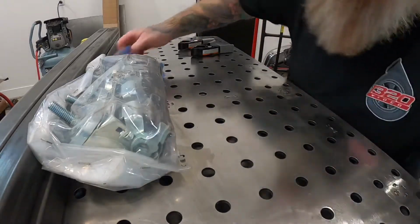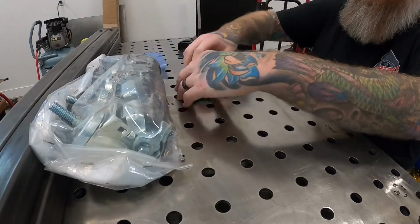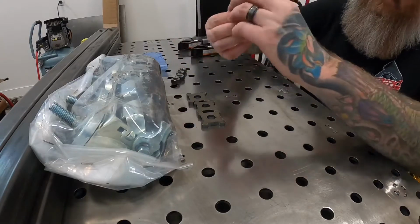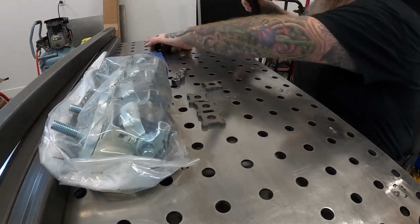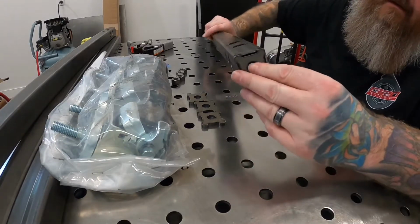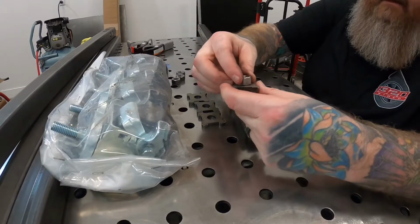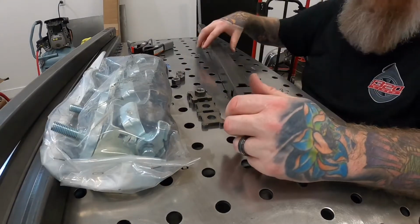All right, so what we got going on here, you got these little plates here, and if we grab one of these legs, you can see how those will actually fit right in there. So what we're going to do on the inside portion, we're going to weld this nut, and then the caster will go straight through, tighten up here.